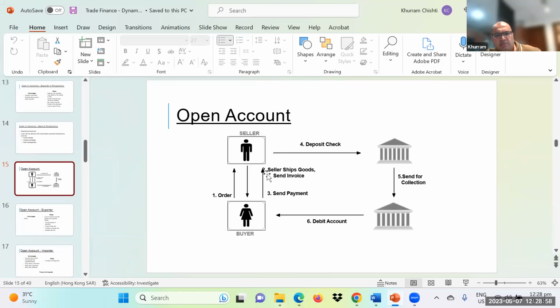Immediately, in number two, you see, the seller ships the goods and sends the invoice. I am the seller. I just send these goods to the buyer. Now usually in open account, what happens? The buyer sends payment. This is between the buyer and the seller. Usually open account and cash in advance are for buyers and sellers who know each other very well, or are in close proximity to each other, or are related companies. Because in the business world, no one is going to supply that much money and that many goods to unknown parties. So you can say they are trusted parties, and the buyer gives a check. Almaya Supermarket gives me a check.